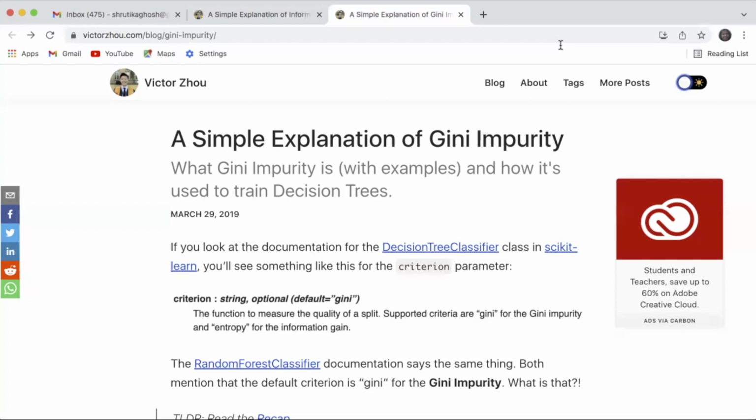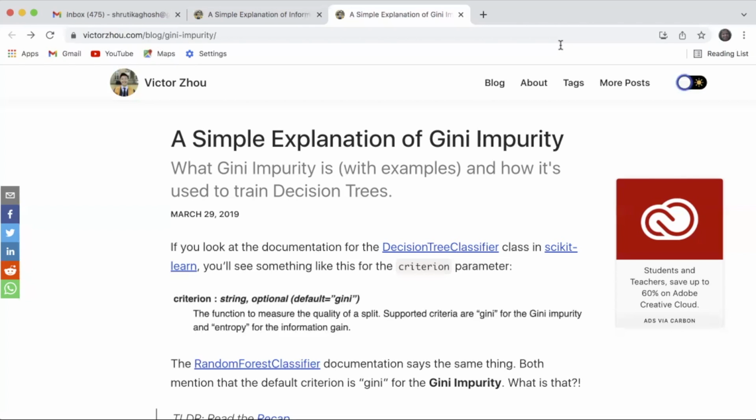Fine. The next term that we came across was information gain, which can be understood as a statistical property that measures how well a given attribute separates the training examples according to their target classification. So we had understood this from a physical standpoint, and then we had a peep through the Gini index also.